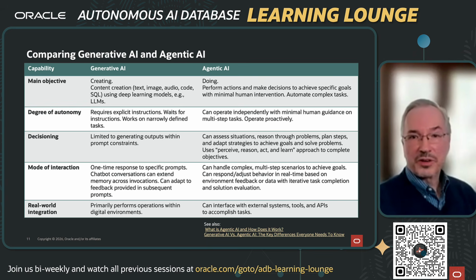It can operate with greater autonomy to achieve goals through multi-step planning and execution. It can proactively adapt based on feedback and even integrate with external systems, tools, and APIs, as we've said. Now, AI agents create value by moving beyond answering questions to performing actions. They can understand an objective, plan steps, use tools and external systems, and complete work with optional human oversight. And they help to increase productivity, reduce cycle time, achieve consistency and quality at scale. They're always on and can yield faster responses with 24/7 operation. So they have a lot of value.